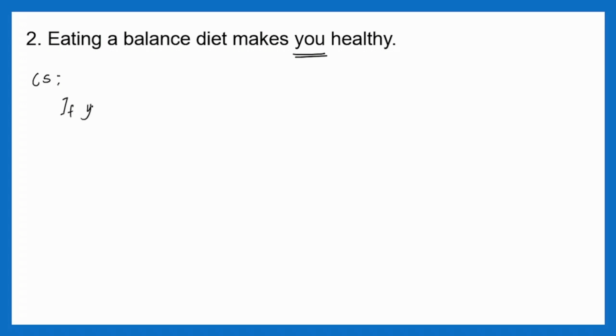If you eat a balanced diet, then it will make you healthy. Ayan. So, ito na. Ito yung ating translation. Again, if you eat a balanced diet, then it will make you healthy.